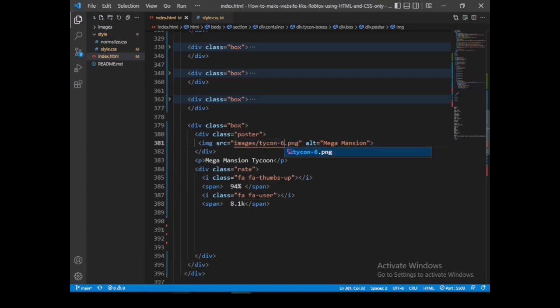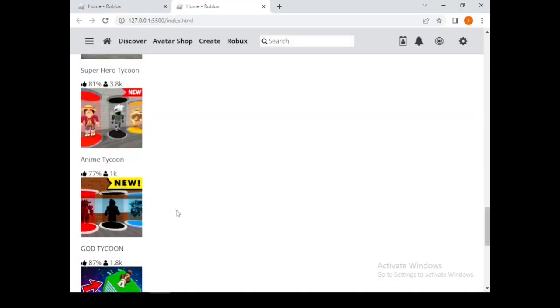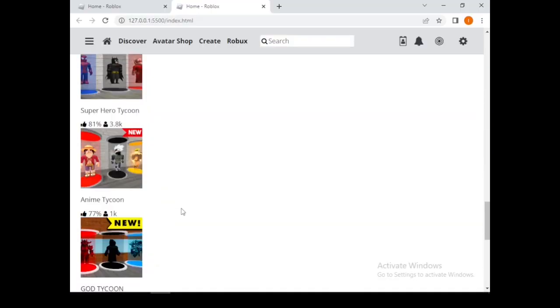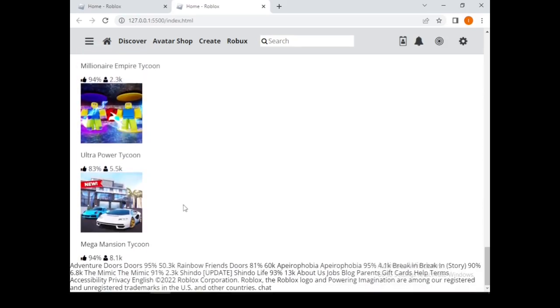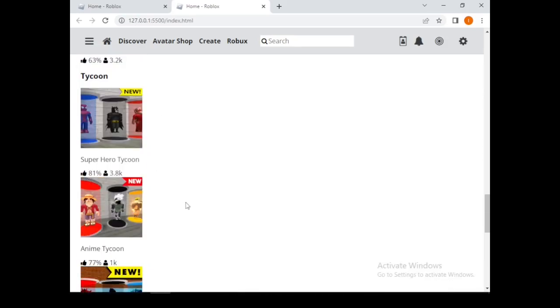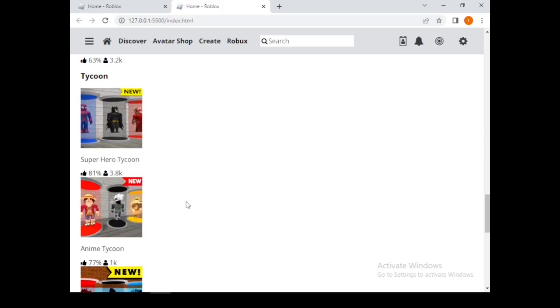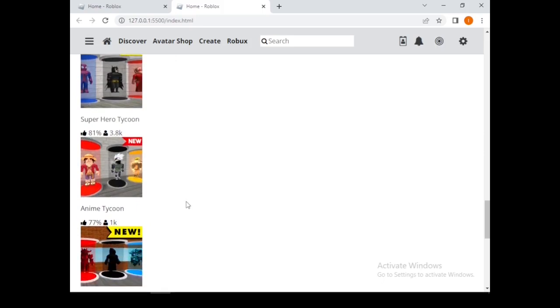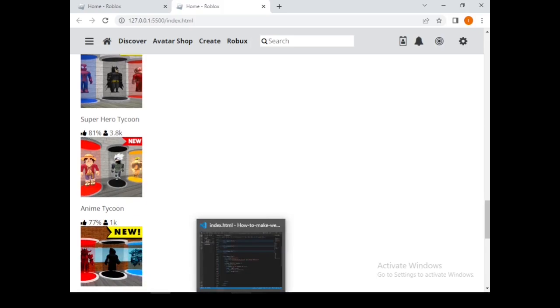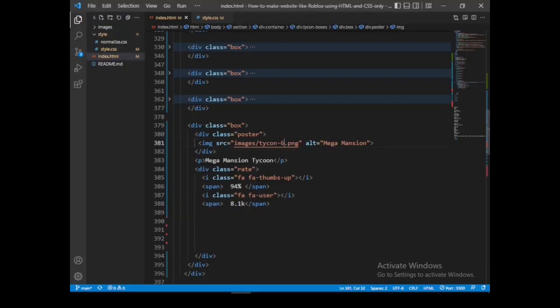Let's have a look at how the design now looks. Okay, on superhero tycoon, and the next one.